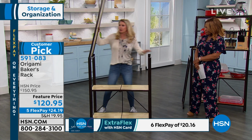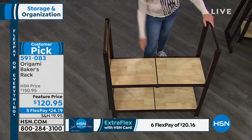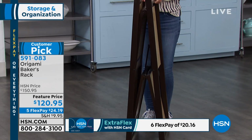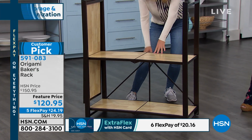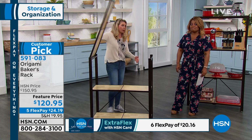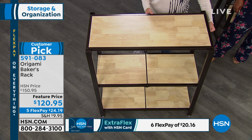As I did, you know, kind of deconstruct this a little bit, I want to go over dimensions and capacity too, because it's really important that you understand that yes, it's pretty, yes, it's easy to put together, but this is quality, okay? So remember, it comes in 2 pieces. All you do is open it up, all right? And all of this falls perfectly into place. Each one of these shelves, Marlo, is gonna hold 75 pounds worth of weight. So this shelf holds 75, this shelf holds 75, and that shelf holds 75 pounds worth of weight, okay?